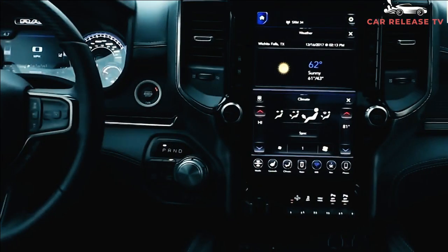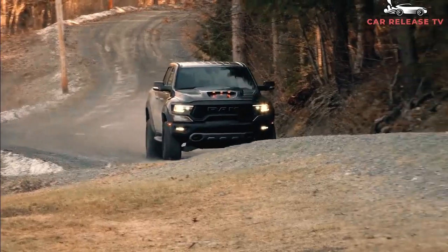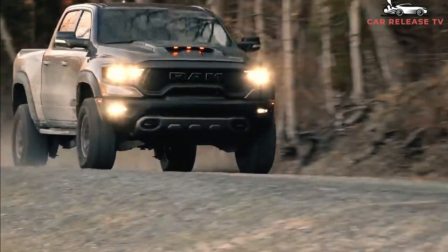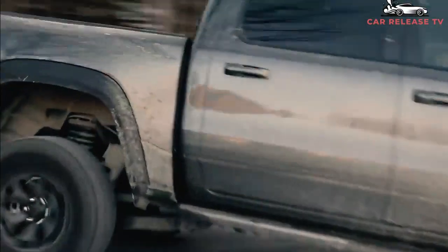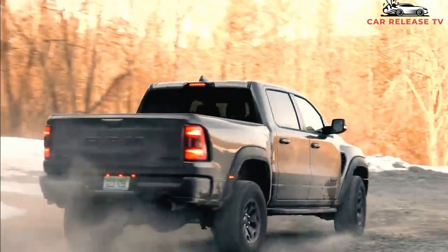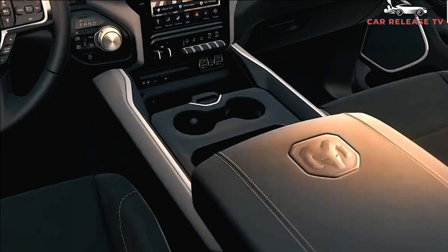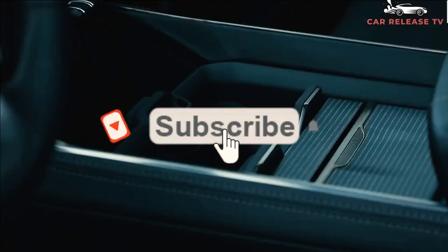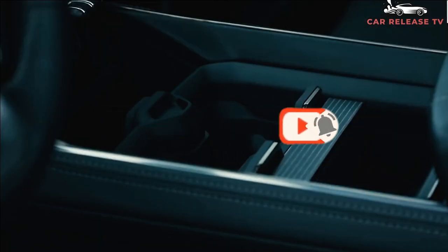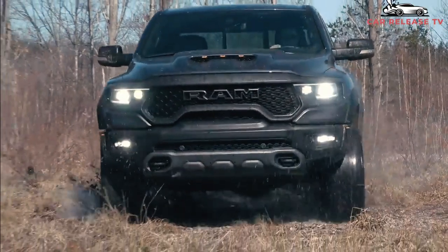There is no lack of powertrain options available in the Ram 1500. The base engine is a 3.6-liter V6 with 305 horsepower and 269 pound-feet of torque. Next up is a 5.7-liter V8 engine with 395 horsepower and 411 pound-feet of torque. Topping the range and exclusive to the TRX is a 6.2-liter supercharged V8 engine with a monstrous 720 horsepower and 650 pound-feet of torque. A fourth engine, this one diesel-powered, is also available. This 3.0-liter turbo diesel V6 bangs out 260 horsepower and 480 pound-feet of torque. Like the other three engines, this one works with an 8-speed automatic transmission.